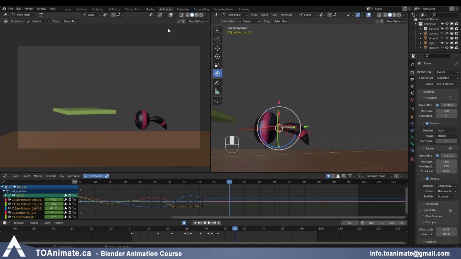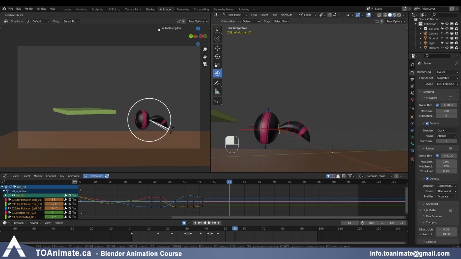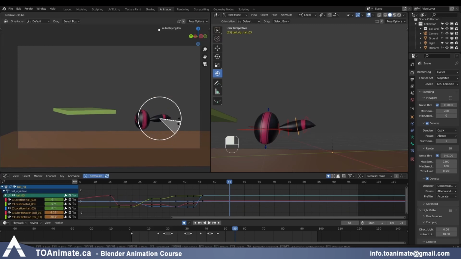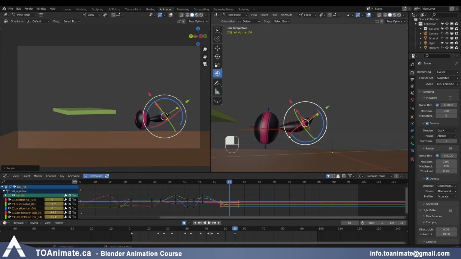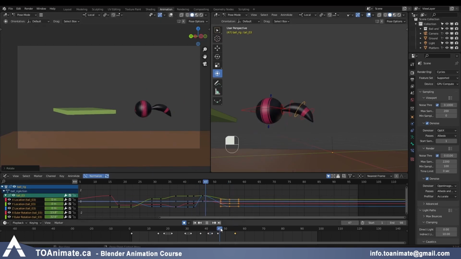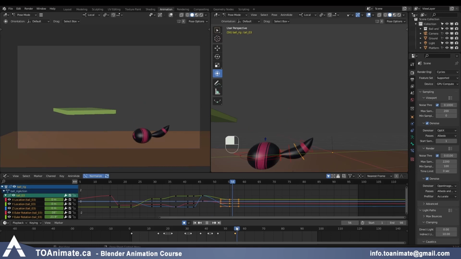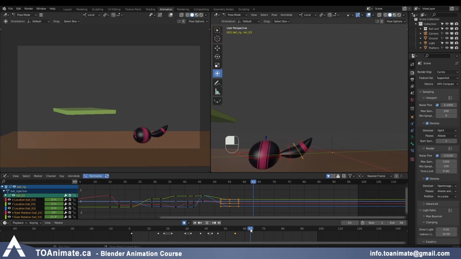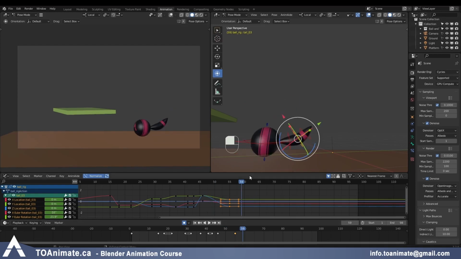So let's do that. And I'm helping myself with the gizmo in the camera view. And I really don't want the C curve to be super sharp anymore because the ball barely has any speed at this point. This looks like plenty to me. And at this point, at the end, when it's just doing little bounces, there won't really be any distinct C curves anymore. It's gonna be more of like an S curve wiggle on the tail. So let's try that. The ball is traveling up until frame 59.